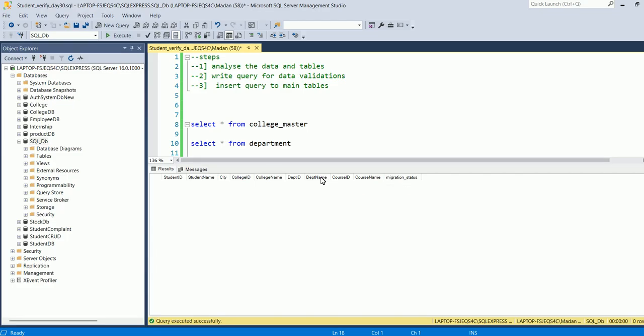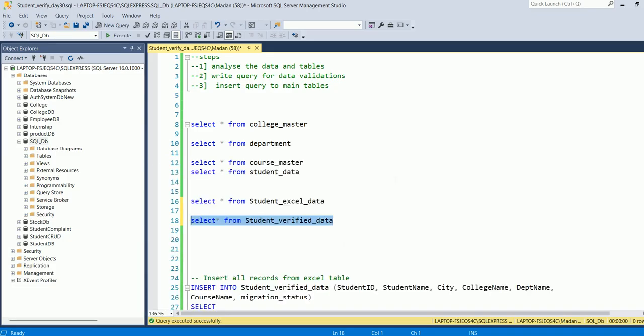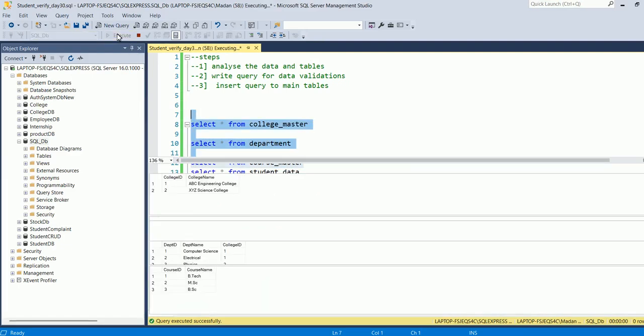If the given department name matches with our master table department, then I'll update its ID here. Same for college ID and then for course. That's the reason I have taken these three columns. Apart from that, the fourth column is migration status, which I'll explain. So we have done the analysis and these are the main tables.